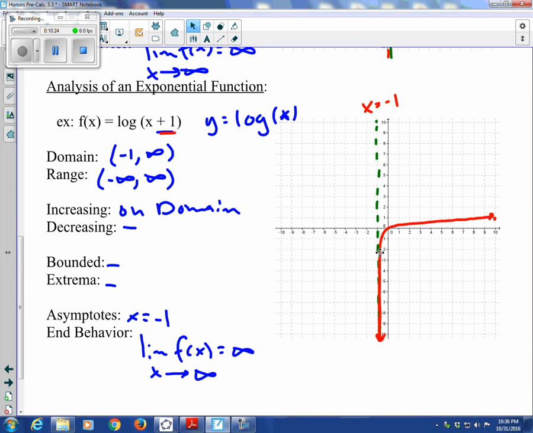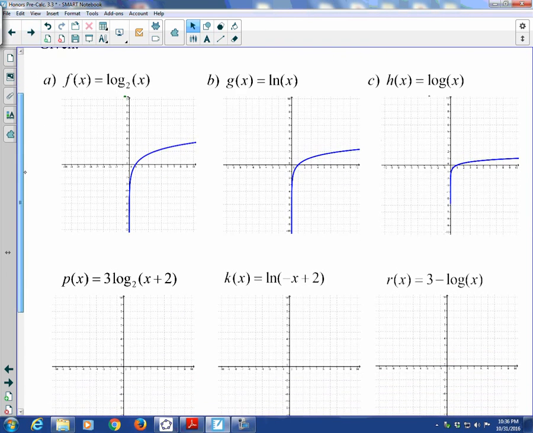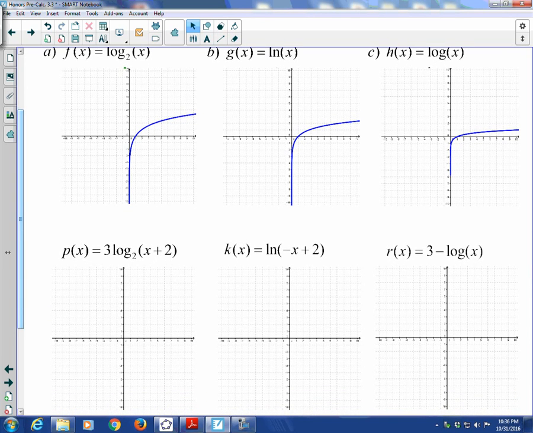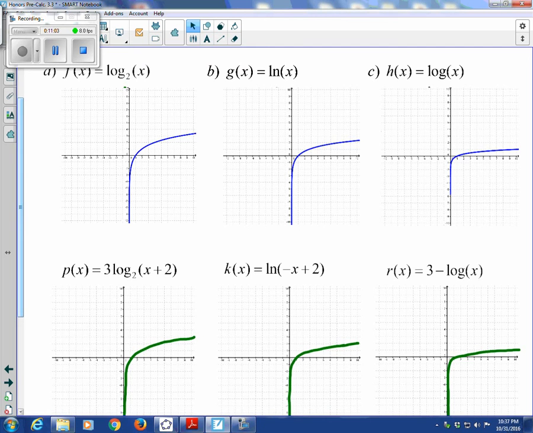All right, guys, so let's move on to the next page, and I'm going to have you guys do some quick work with transformations here. We've got the graphs of log base 2, the natural log, and the common log, and we want to think about what's happening with these transformations. So basically what we're going to do is graph these transformations real quick. And I want you guys to give this a shot yourselves. You should be able to sort of reason with these transformations, and we'll come back and look at this in a second.